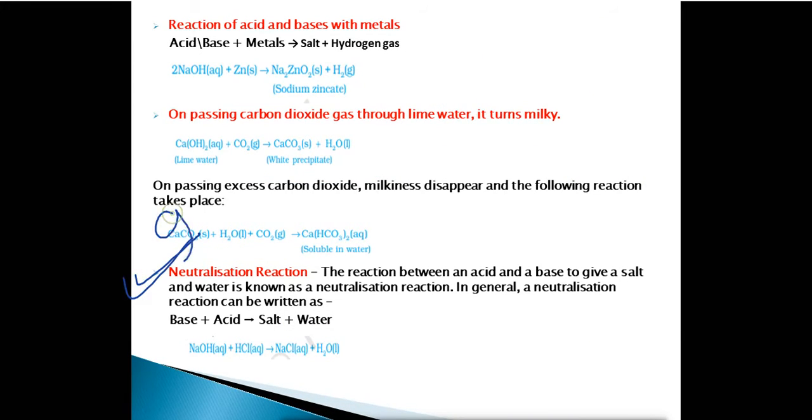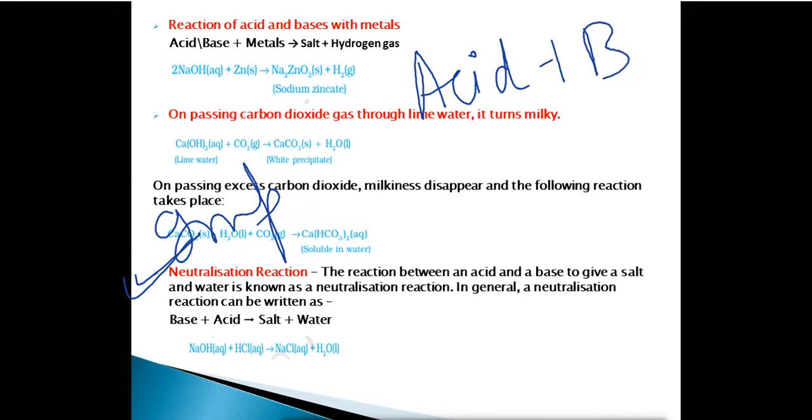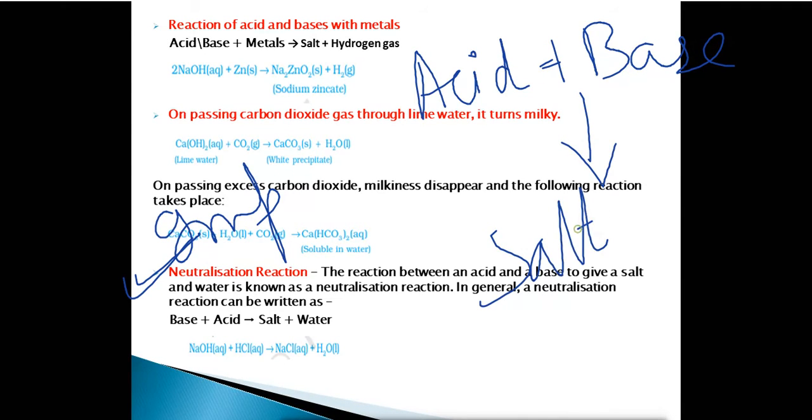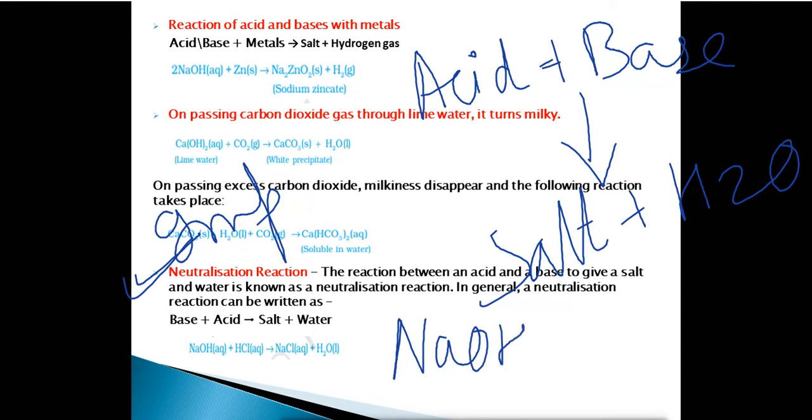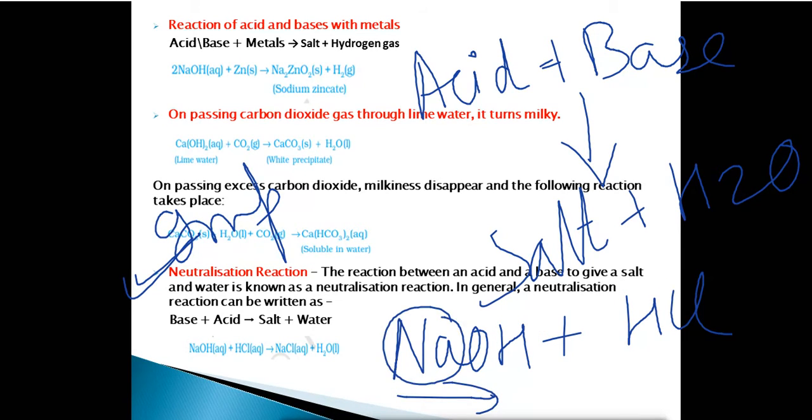Next, neutralization reaction. It is a very important reaction. So what is a neutralization reaction? A neutralization reaction is a reaction in which an acid reacts with a base to form what? To form salt plus water. So neutralization is a reaction in which an acid reacts with a base to give us salt and water. Right? Let us take an example. Let us take NaOH, which is a base, and we can take an acid called hydrochloric acid, HCl. Na will combine with Cl to form NaCl, and along with that water will also be formed. So NaCl is a salt and water is formed.